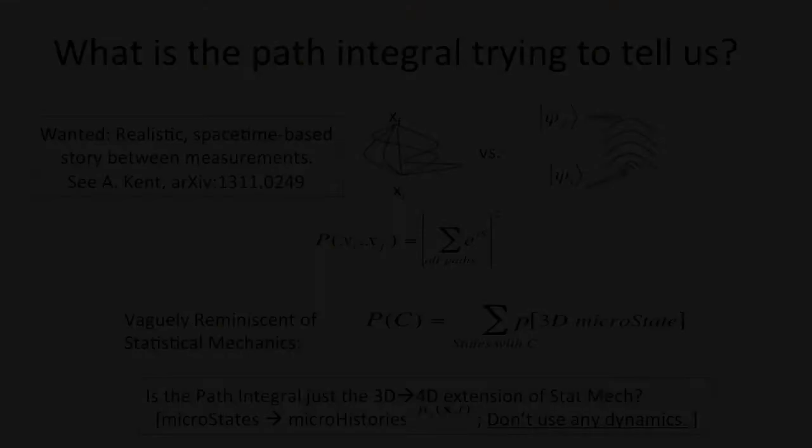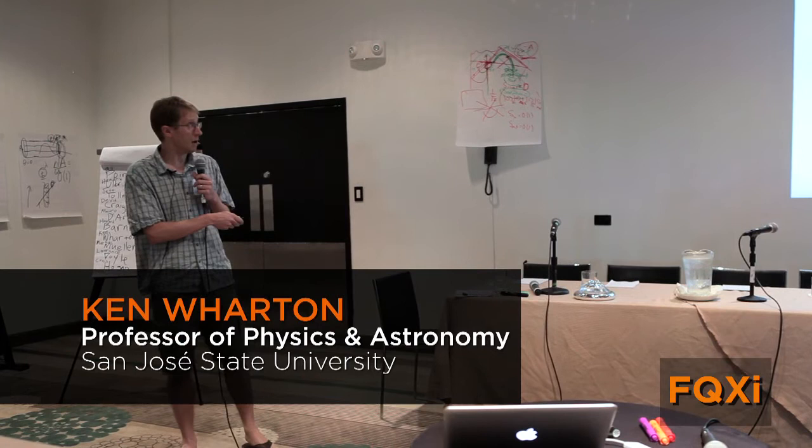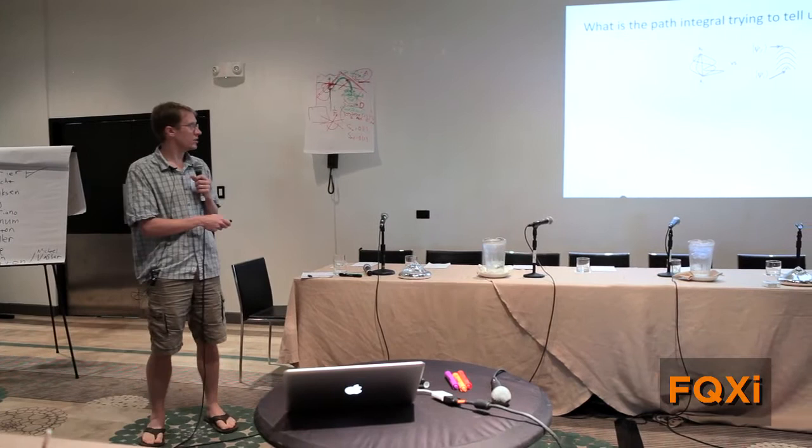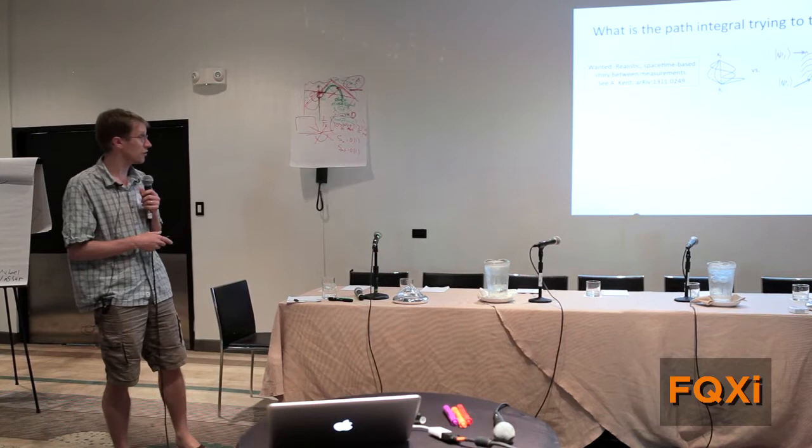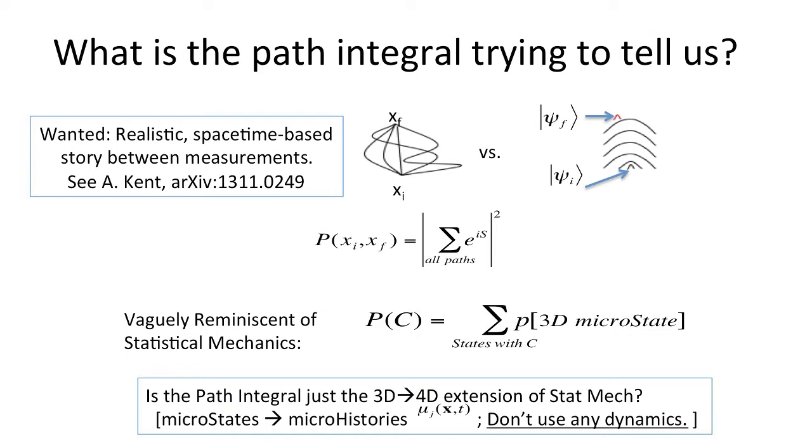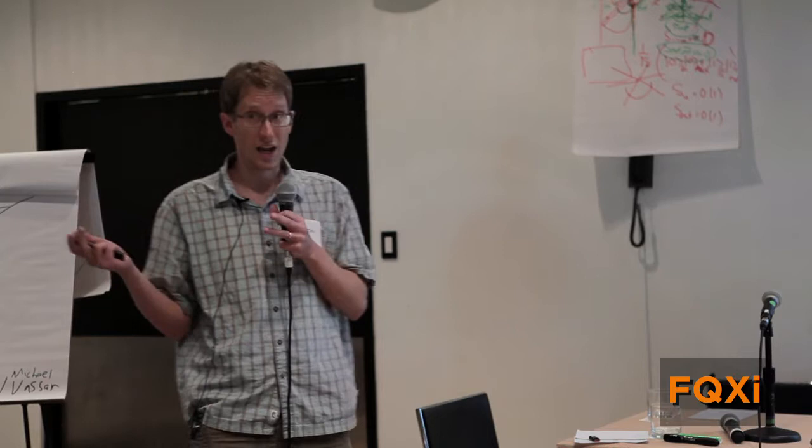I'm interested in this question. What is the path integral trying to tell us? And specifically, I think far too much effort is spent trying to make sense of this picture, and not nearly enough effort trying to make sense of this picture. If you think they're equivalent, well, they look different. But at the end, I'm going to be mucking around with this to make them not equivalent. So this can give us new insights, and it's not equivalent if we muck around with it. Why should we be interested in this picture? Apart from time symmetry and not having to introduce a foliation, if you want general covariance, and you want to treat the Lagrangian all together, space-time all together, you might also look for motivation if you're a realist, and you just want what Adrian Kent calls a solution to the quantum reality problem, some story of what's happening between measurements without any weird discontinuities in it. Another motivation would be if you want that story to live in space-time, as these paths do, there's a lot of effort trying to make gravity work in this crazy dimensional configuration space, hardly any effort trying to fit quantum mechanics back into space-time, which sure would be nice.